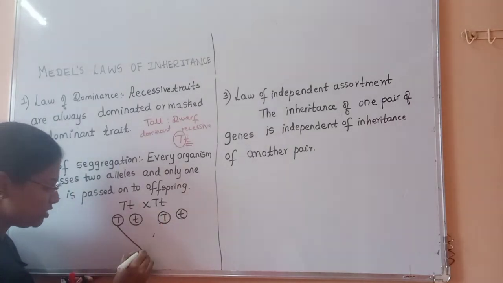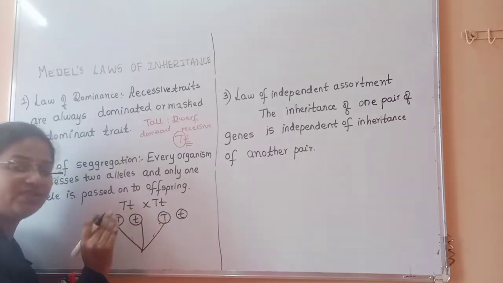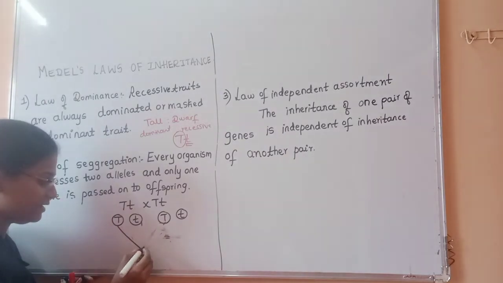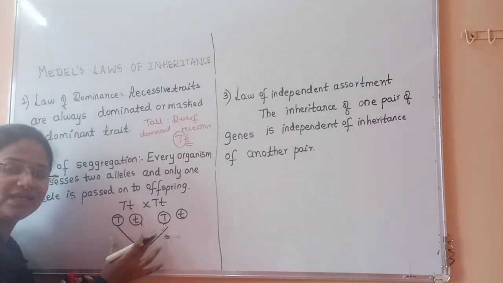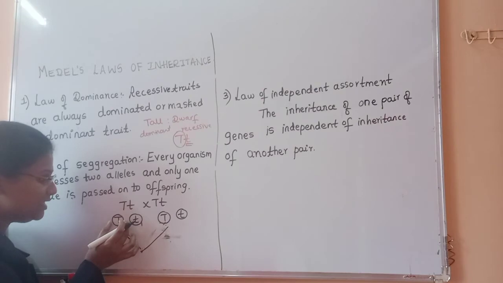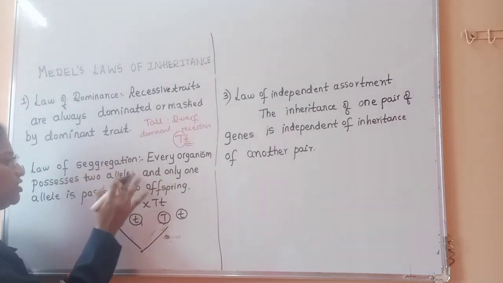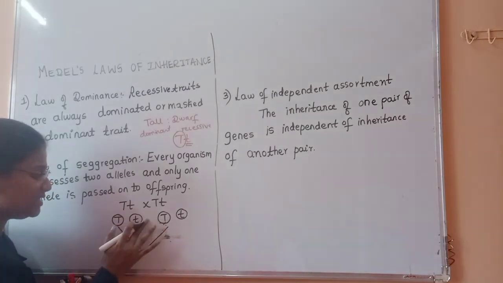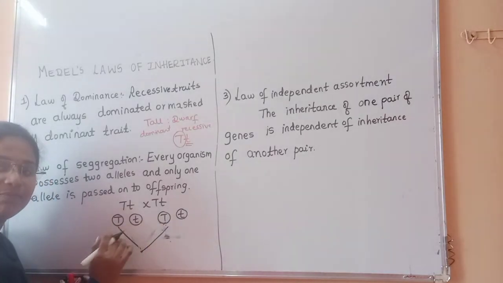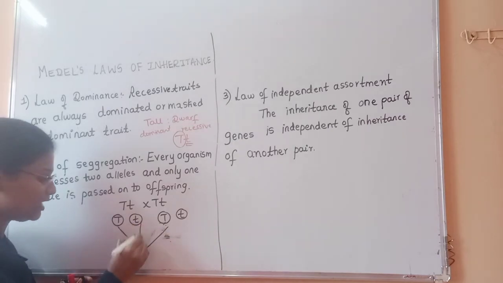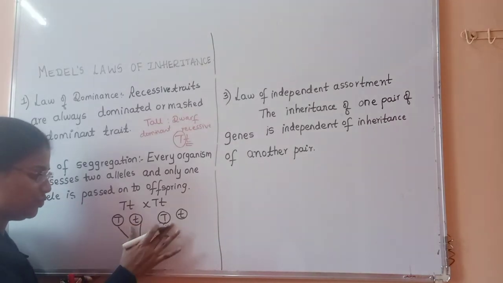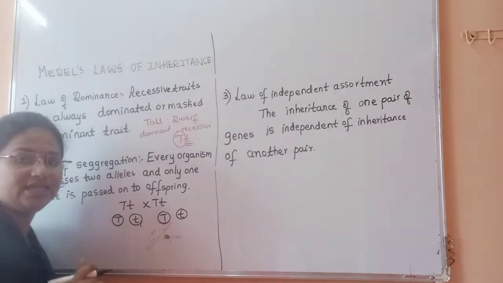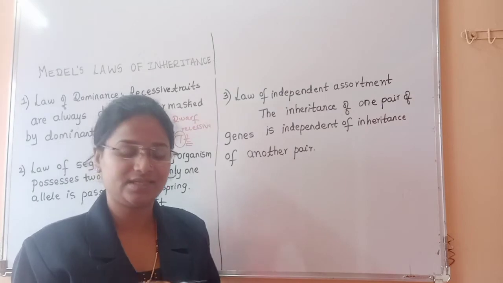So from this plant one allele, from this plant one allele. Here these both alleles are not together mixing with this. This is wrong. Here, one allele from the male plant and the other allele from the female plant are fusing. So only one allele, segregation, separation. Every organism possesses two alleles, so during fertilization, they will fuse separately, segregately. They will not intermix and then fuse. So this is called the law of segregation.